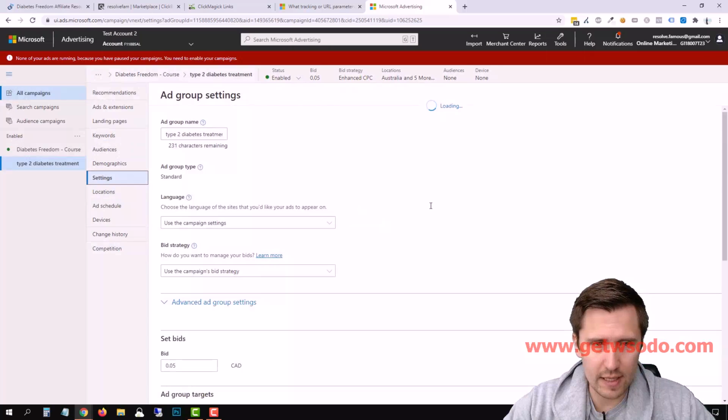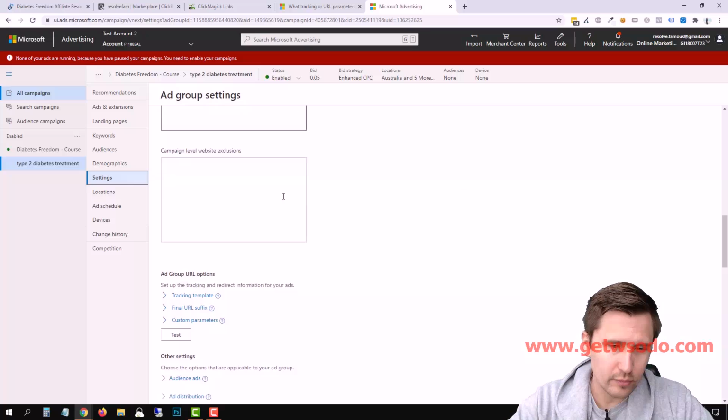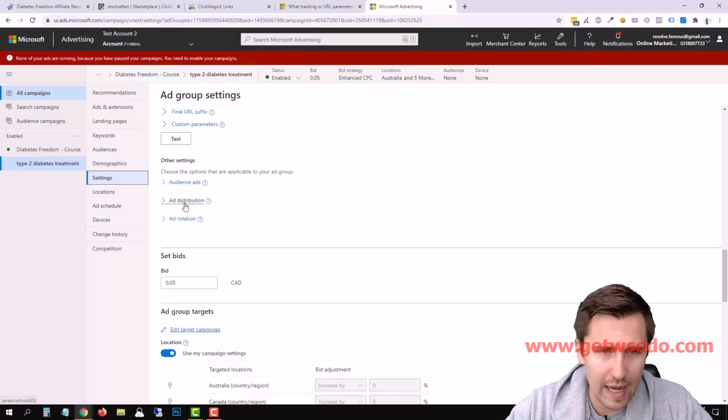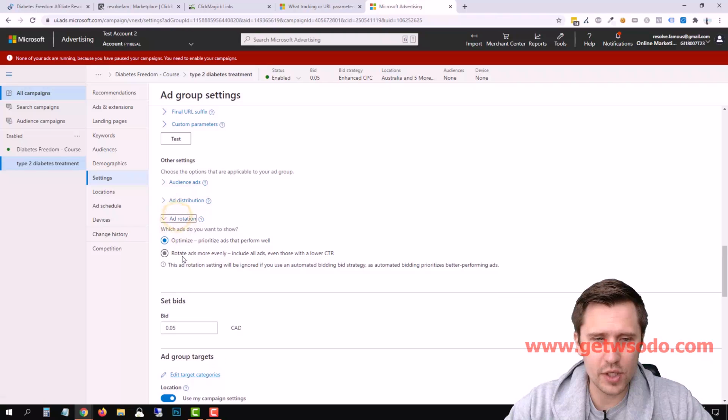So you're going to go into settings, and if you scroll down over here, ad distribution, okay? So you can set the options here. Also, for ad rotation, I do suggest you select to rotate ads more evenly.